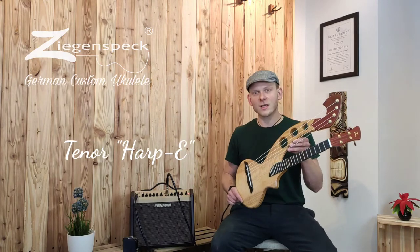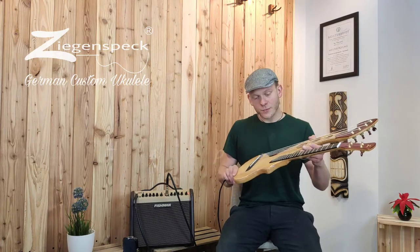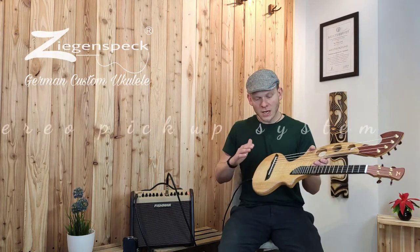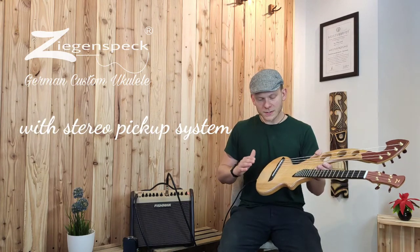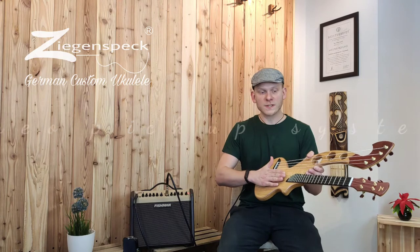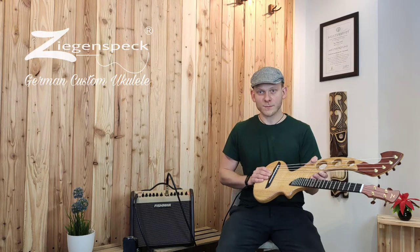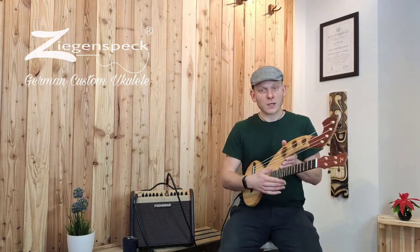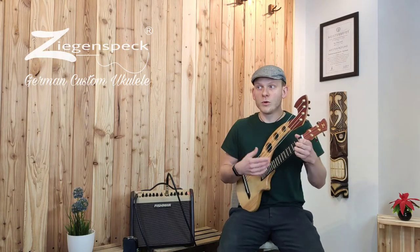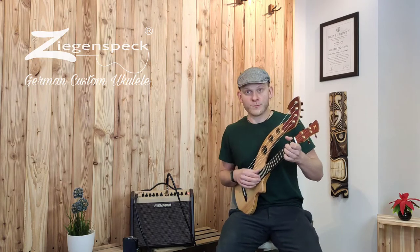As you may notice, I'm building the electric harp ukulele. It's called the Harp-E. And yeah, the latest idea is I'm making this one now with a stereo pickup. That means the treble notes and the bass strings are picked up by different pickup systems. So the idea behind that is you can put some different effects on the bass notes than on the melody.